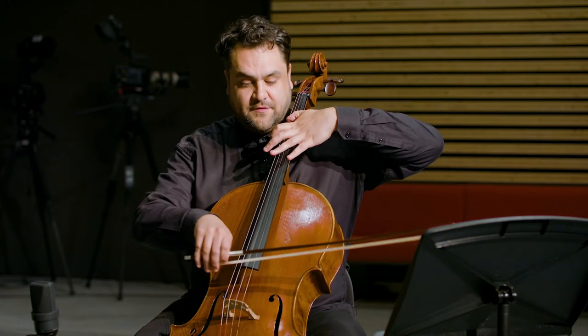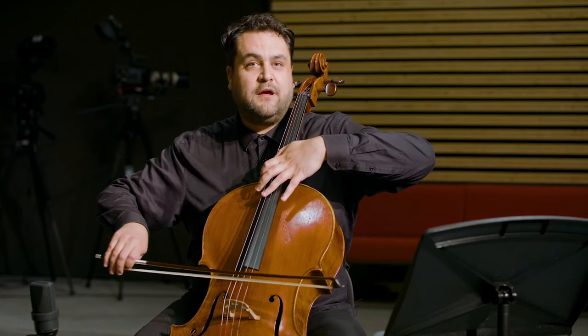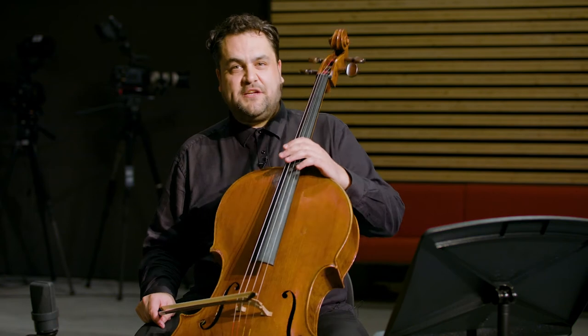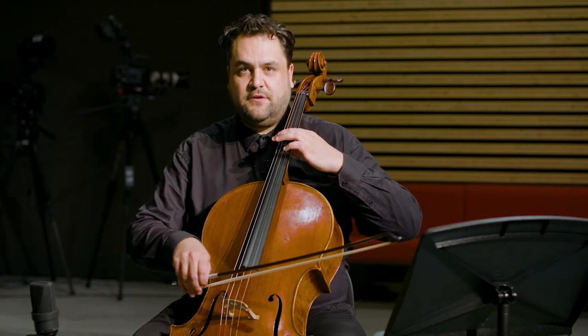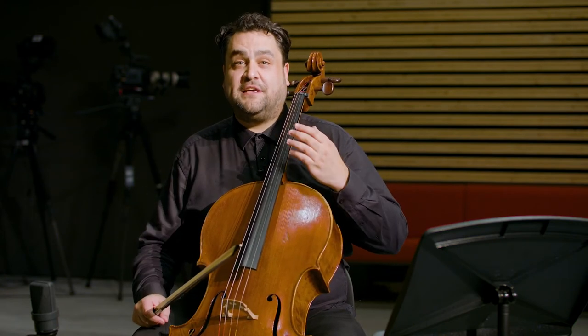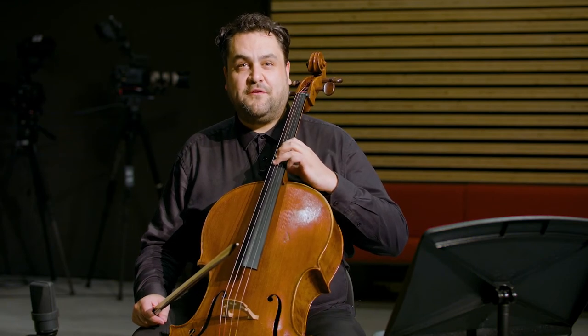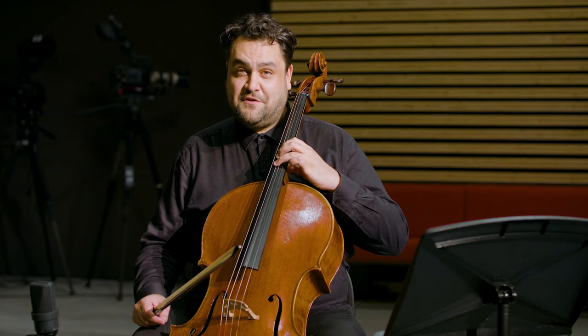If I play too far away from the bridge, it doesn't have the most beautiful sound. So really work on that with the artificial harmonics. Now, let's find a way, how do we actually play them? How do I actually get those things right? For example, in bar 25, I'm here, and I have to do the next gliss in artificial harmonics. I get the E flat note with my third finger, I'm actually hearing it.